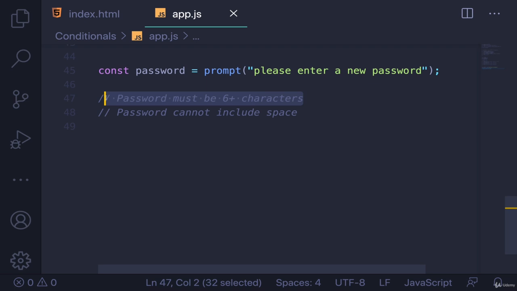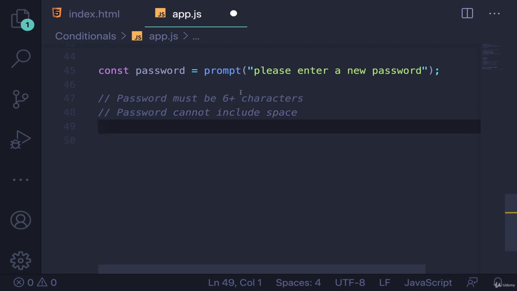I need the password to be at least 6 characters. So we can do that part pretty simply. And then I want to make sure it does not include a space. So hopefully we know how to do both of these. You may not remember exactly how to do this one. We could check if there's a space inside of the string by using index of. That's one option. That would be probably the simplest. And then to check the length, well, we can just use the length property.